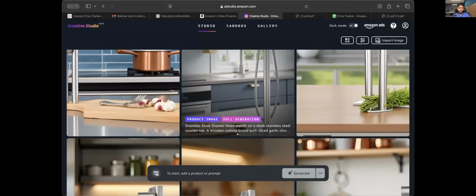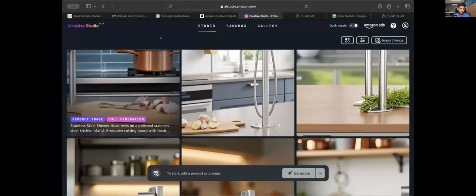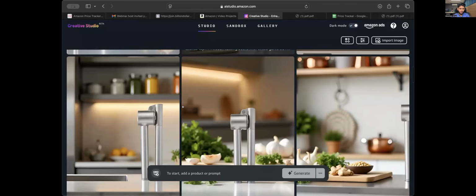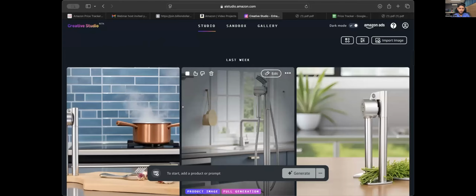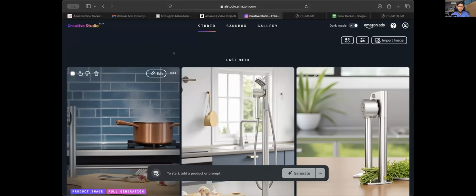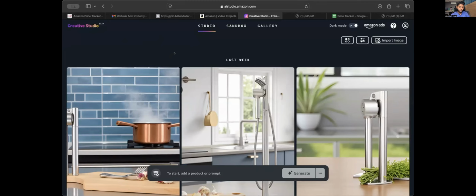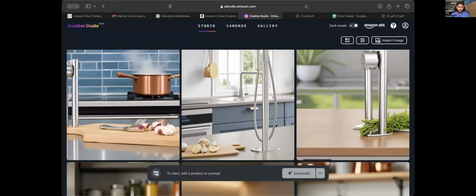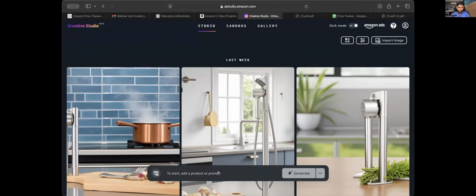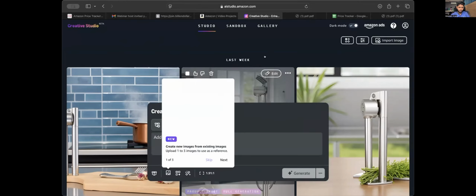So if you go into Seller Central and in the advertising tab, you have the creative tab and creative assets, and you will see the option of Creative Studio Beta. It's recently rolled out by Amazon, and you just have to drop your ASIN, or you can add a prompt as well.